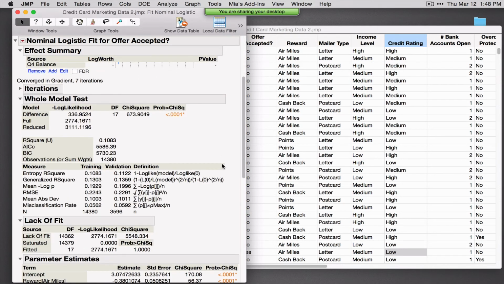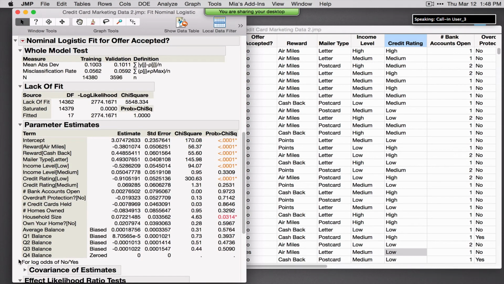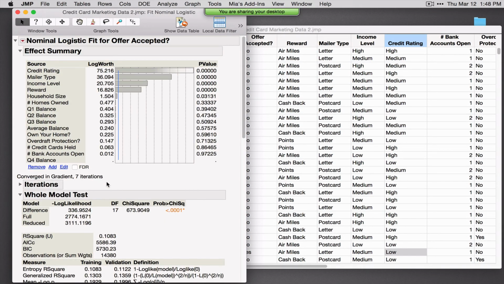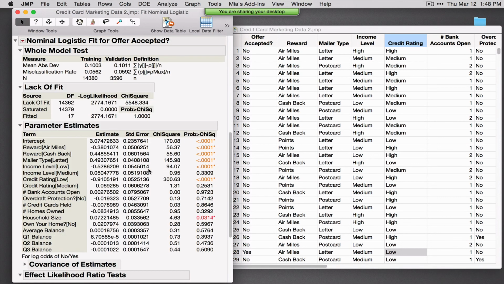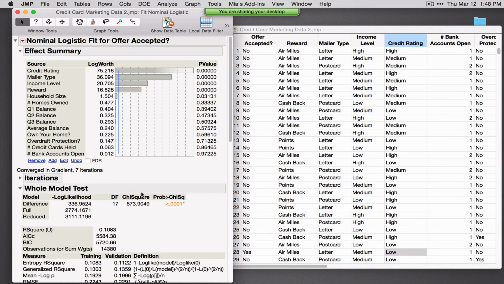In fact, when we look down through the list, it shows it as being zeroed. And this is an indication that we just don't have enough information to be able to estimate that. In fact, it's biasing these other terms. And it's probably because the average is based on these four values. So it's a hint that we need to remove something. If I click on this and hit remove, that problem goes away. So if I look down below, notice that now I don't see that bias here. Now if I continue to reduce these, in general I'll remove them one at a time, but here I'll just expedite the process a little bit.